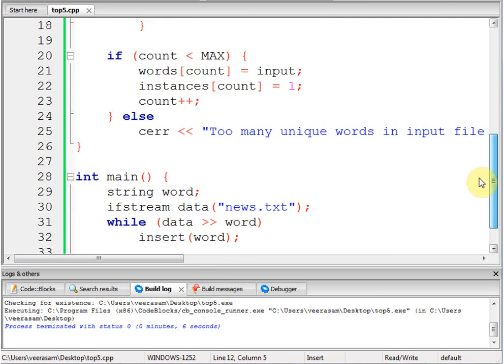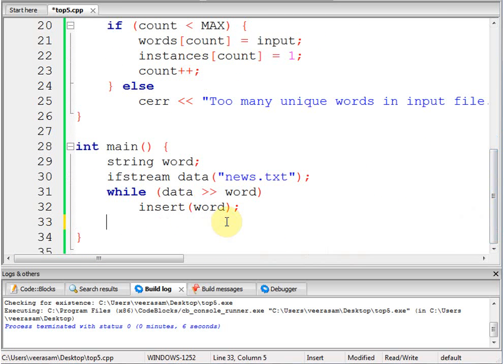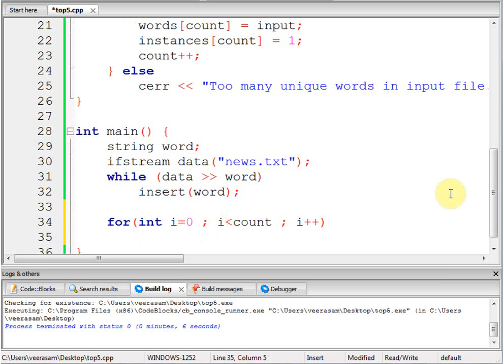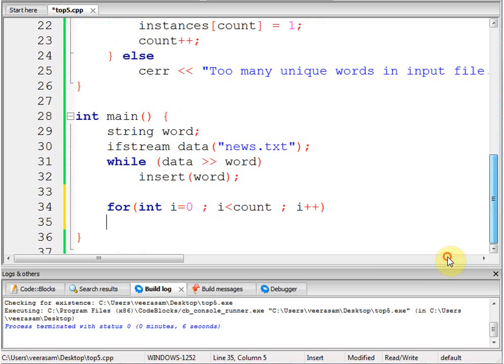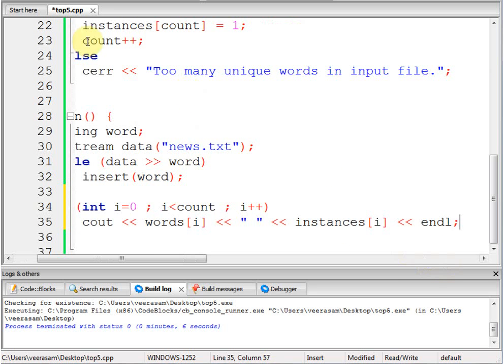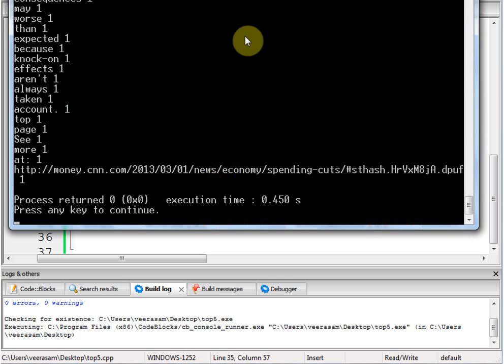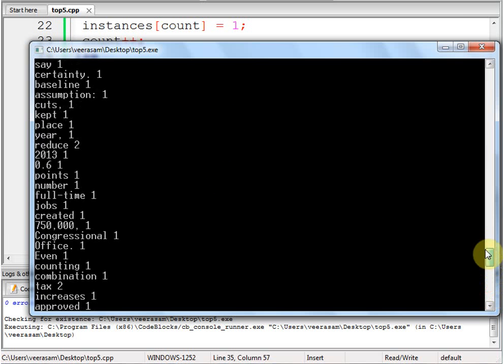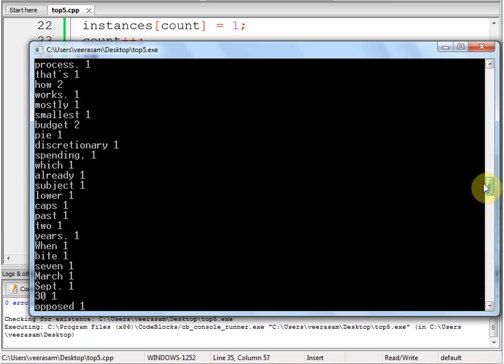Okay, let's go ahead and print this stuff here. For int I equal to 0, I less than count, I plus plus, words and instances, cout, words of I, space, instances of I. Okay, so a lot of words with 1, and I see a 3 there, 2.